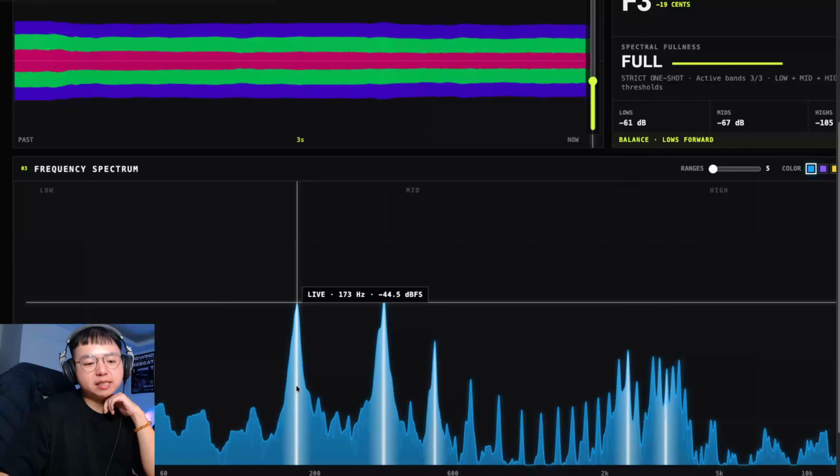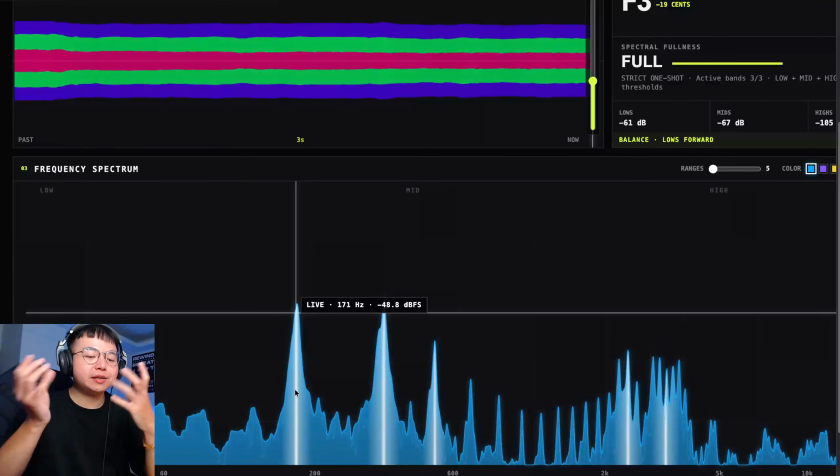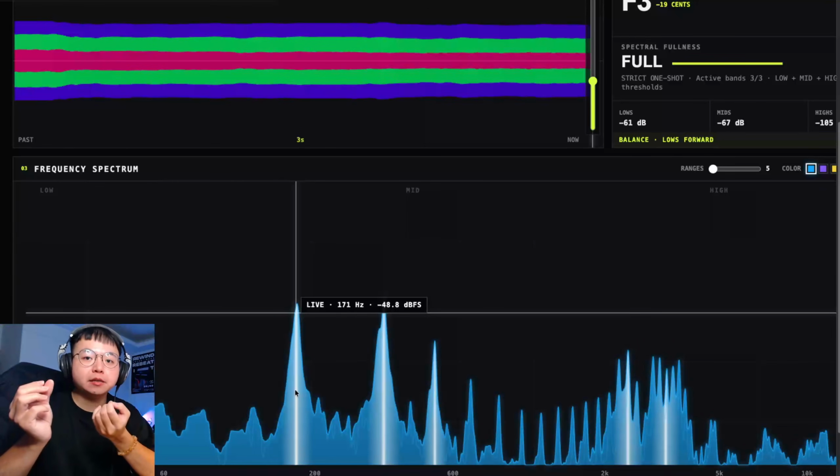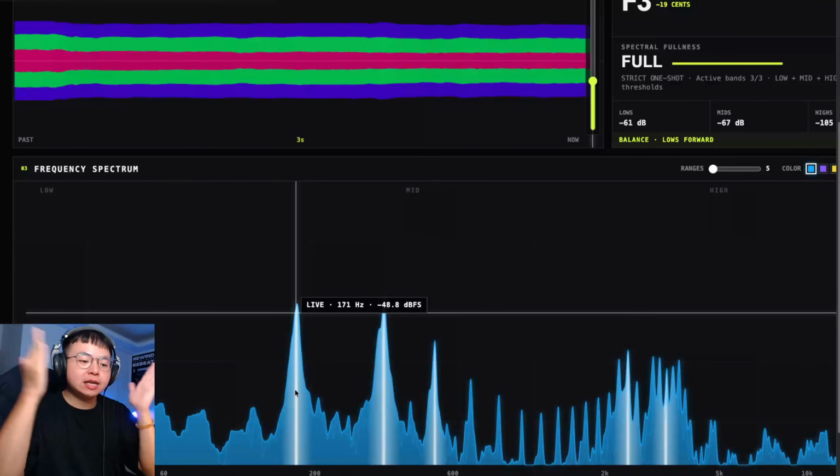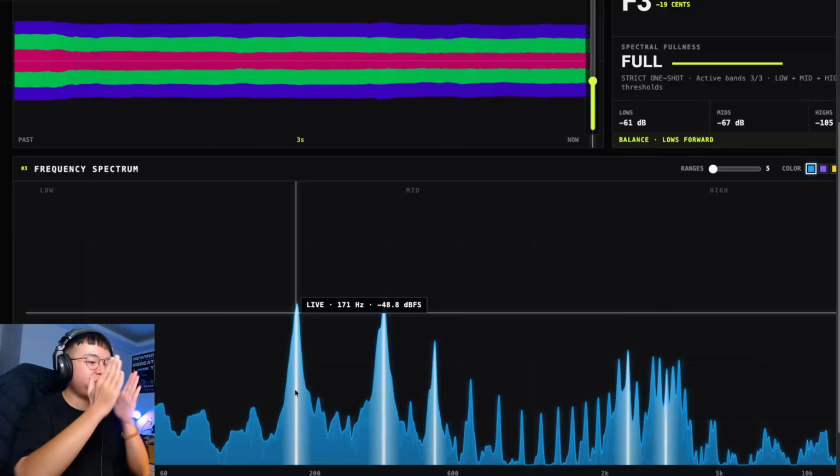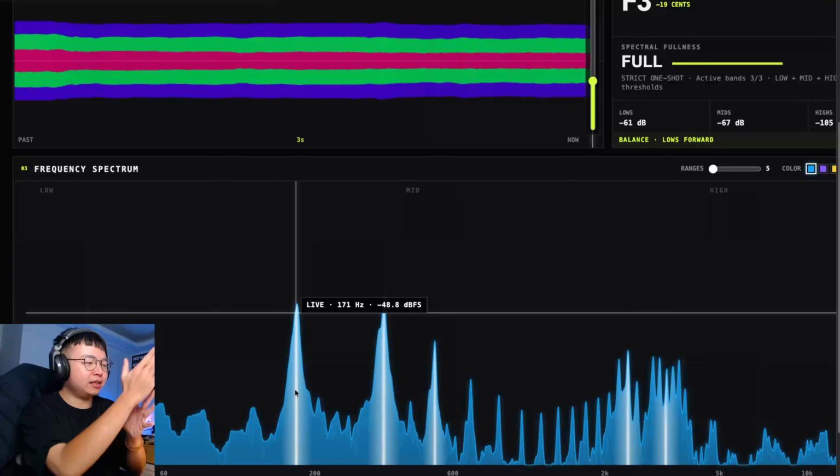Formants mean where the energy lies. If more energy lies in certain frequencies whenever you are producing sounds, then the white bar will show. That's what we call the formant.